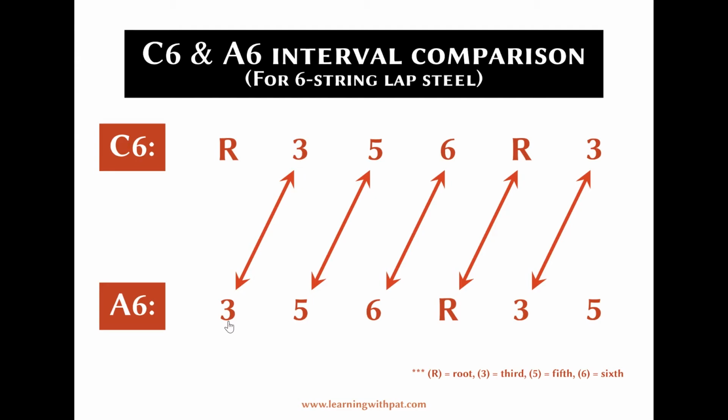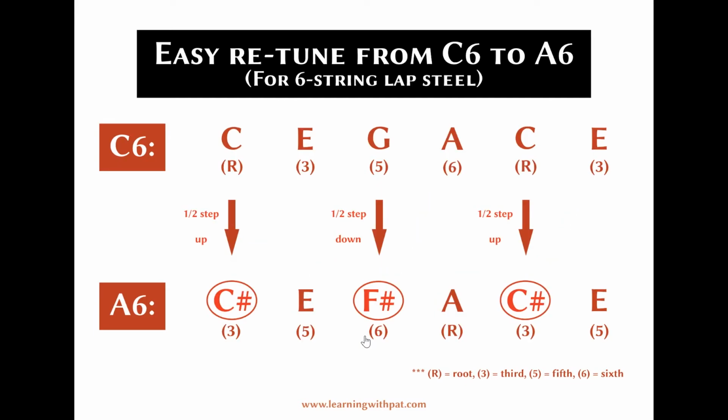So now you start from the third in A6, then you've got fifth, sixth, root, third, and fifth. So the intervals in A6 tuning are down 1 string compared to C6 tuning. Very important to keep that in mind, and I'll show you why in a second. But first of all, notice here this root, third, fifth interval layout on the 3 higher strings in A6 tuning.